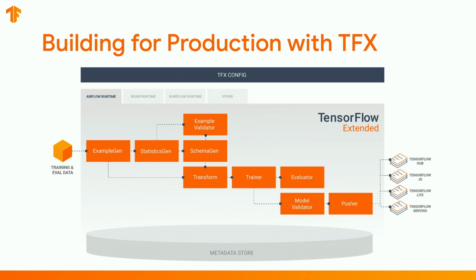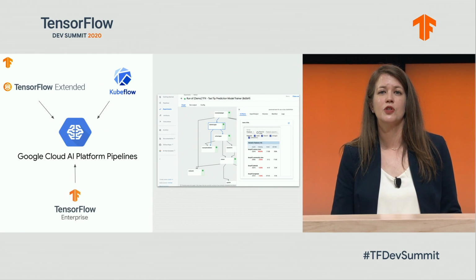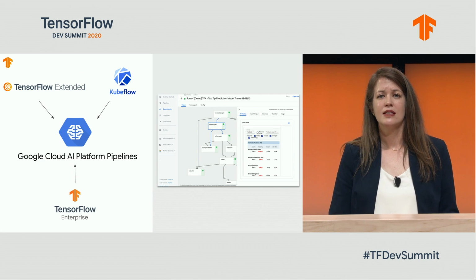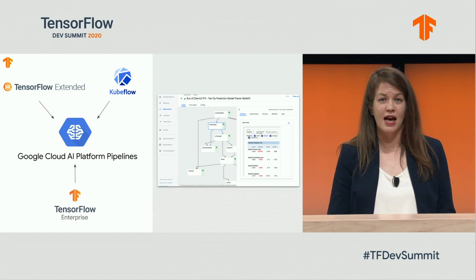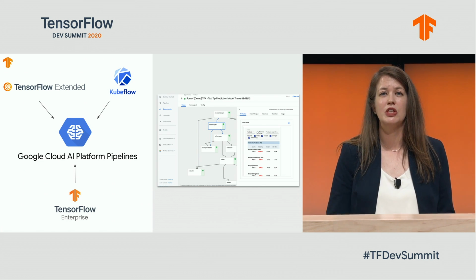And today, I'm very excited to announce that using TensorFlow in production is getting even easier with an exciting launch: Google Cloud AI Platform Pipelines. We've partnered with Google Cloud to make it easy to build end-to-end production pipelines using Kubeflow and TensorFlow Extended, hosted by Google Cloud. Cloud AI Platform Pipelines are available today in your Google Cloud console. And if you're running TensorFlow on Google Cloud, TensorFlow Enterprise, which we announced last year at TF World, gives you the long-term support and the enterprise scale that you need.